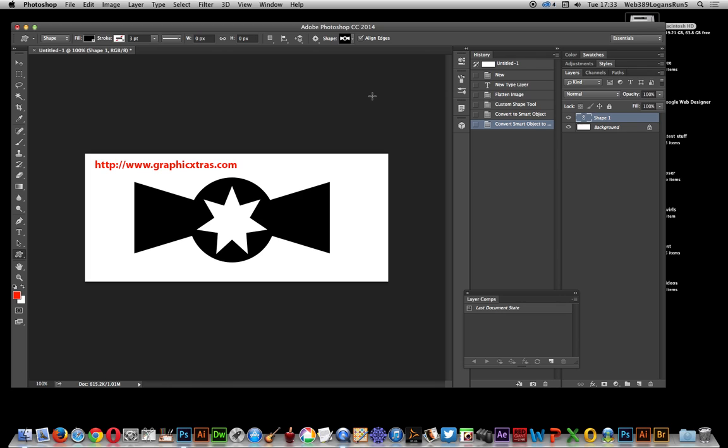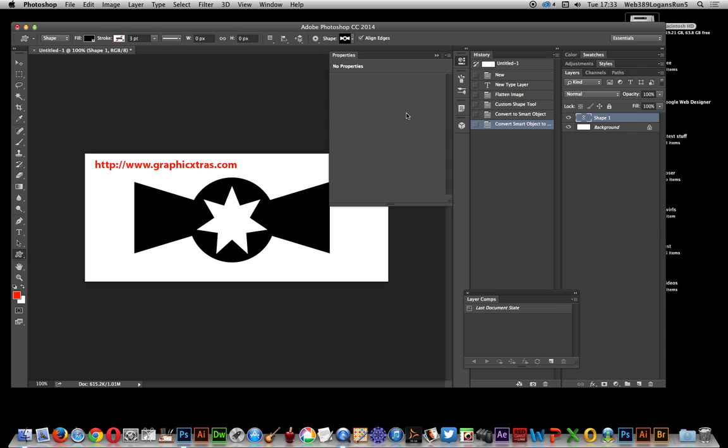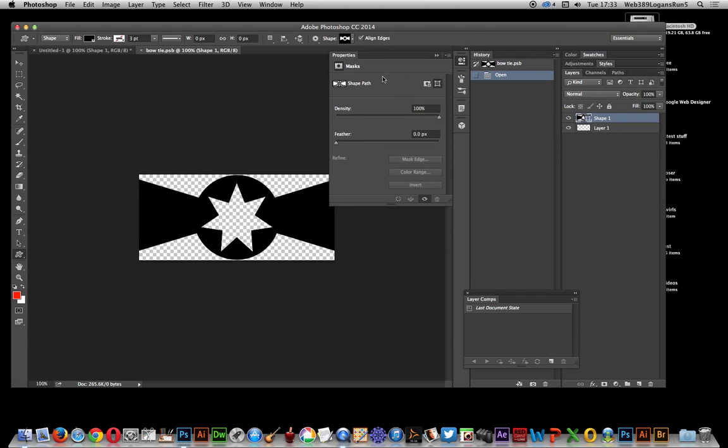I'm actually going to edit that file, and to do that I can bring up the properties. In Properties, you'll see this little Edit Contents. Now the layer comps feature is not currently available. There are no layer comps for this document, nor is there anything in the content. If I go into that, there are no layer comps either, so I can create some. I'm going to do that now.